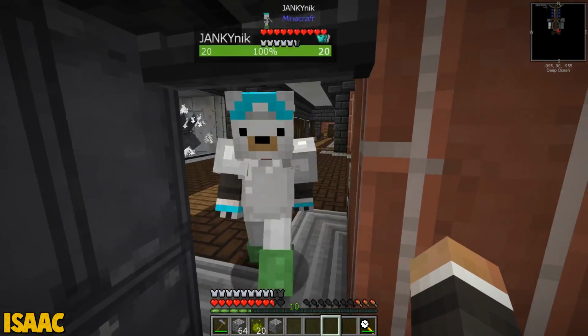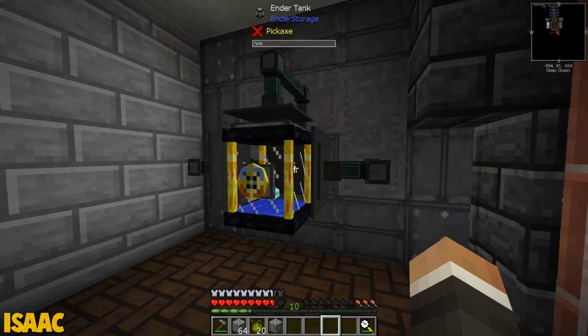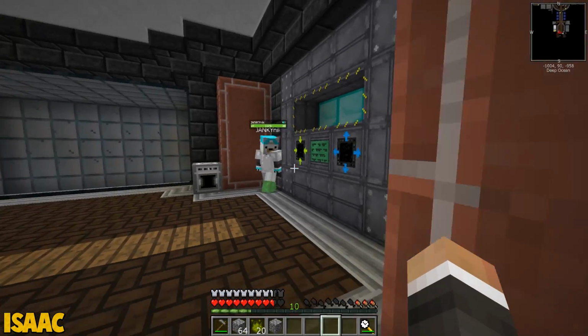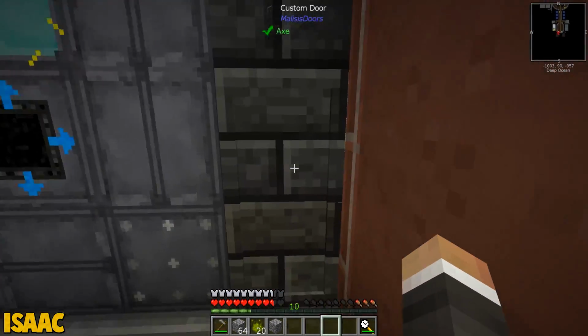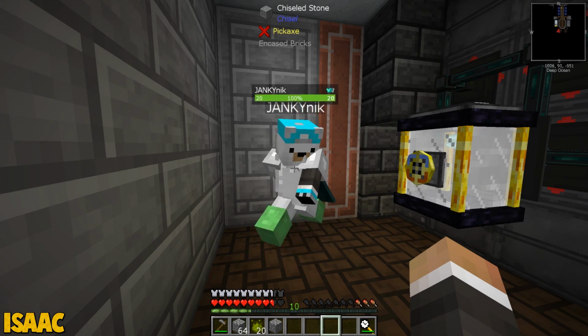Look at this. Little secret passageway, Nick. Little secret door right here. Maintenance room up in here. Holy smokes. There's also, you can just right click, by the way, to open those if you get stuck. And also, Nick, boom, another one on the other side. Look at that.